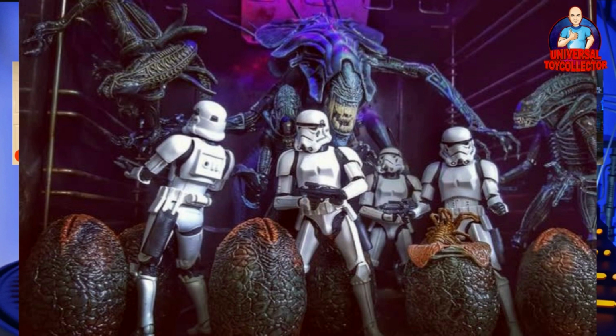So after the adjustments, the toughest thing was probably getting the aliens to stay where I wanted them to, especially that guy who's crawling down the wall. He was prone to falling off and knocking everybody else over. But once I got them set up the way I liked, it was just a matter of doing the usual, taking multiple shots. And the purple effect coming down on top of the queen is essentially a mix of a red and a blue LED light mixing together and creating that type of purple ambience. So it just worked out well in that respect.